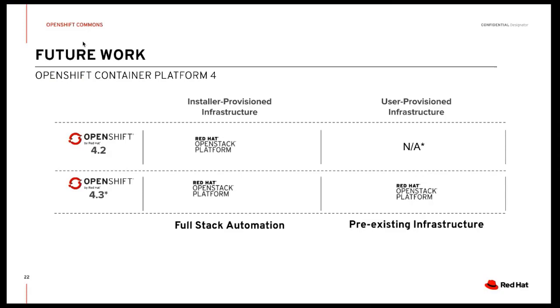Now, right now, OpenShift 4.1 is the current release, but the IPI installer for OpenStack, OpenStack 13, is coming in OpenShift 4.2. We also have a deployment model called user provisioned infrastructure, which is a lot more customizable. The customer brings their own infrastructure and then just deploys OpenShift on top of it, instead of having us make the decisions of how the infrastructure should be deployed. That is coming in OpenShift 4.3, which is coming later. I don't know if I'm allowed to give exact dates, so we'll just say that's coming later.